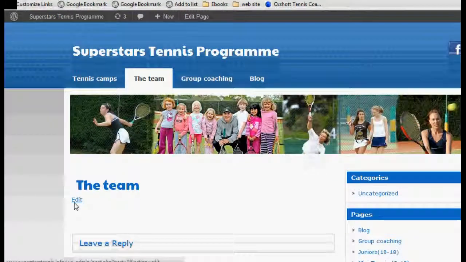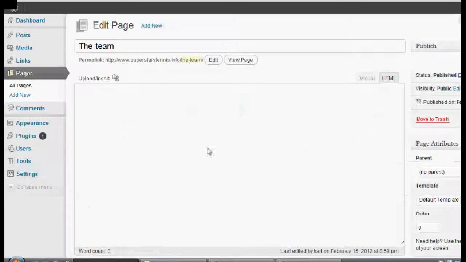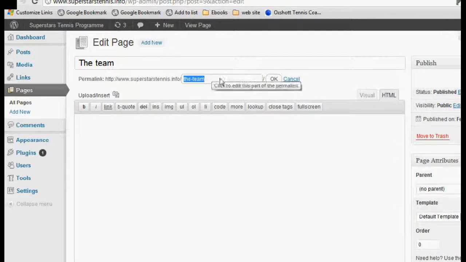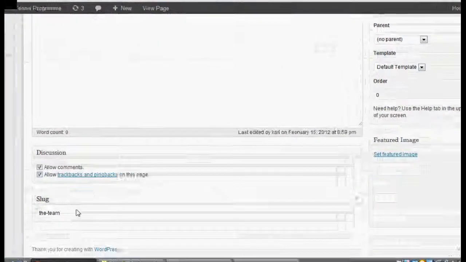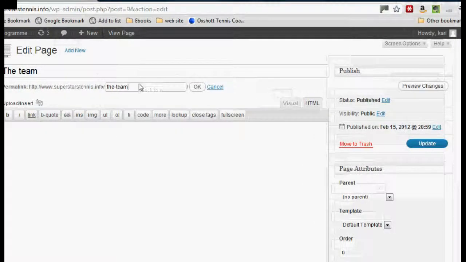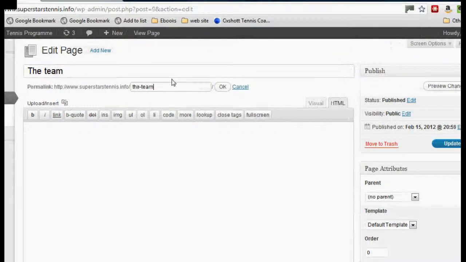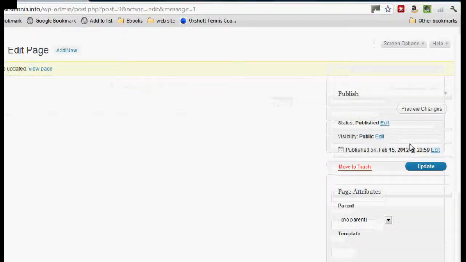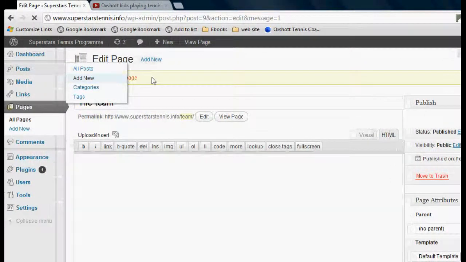In fact, let me do that quickly. Let's say we're in our page that says the team, and you can see actually up here you can edit it where it says permalink. I'm not sure the pros and cons of editing it in the slug area or here in the permalink area. It both seems to do the same thing, but I'm sure there is a valid reason for doing it one way or another. But if I just change this from the team to team and press OK and update that. Let's go back to, and I've clicked the wrong button there.